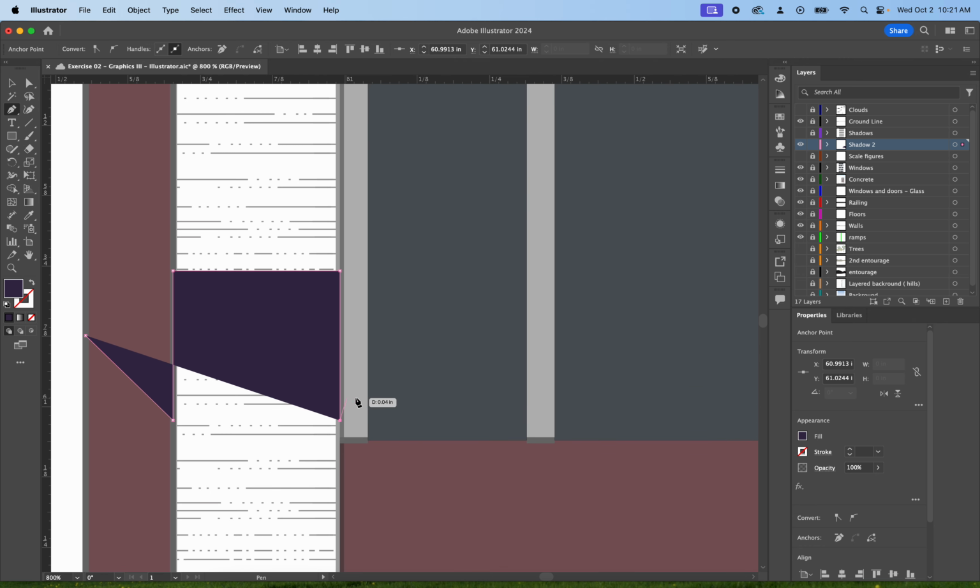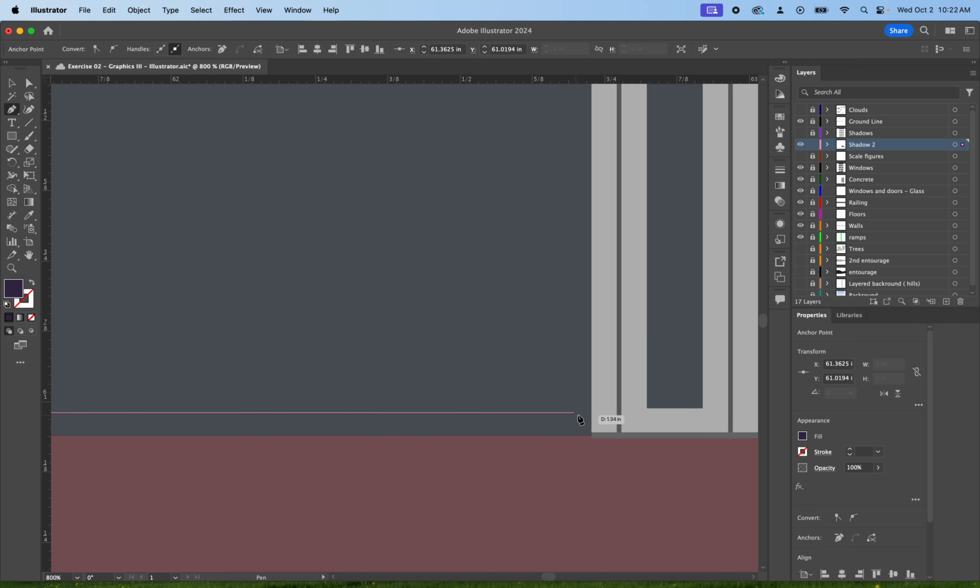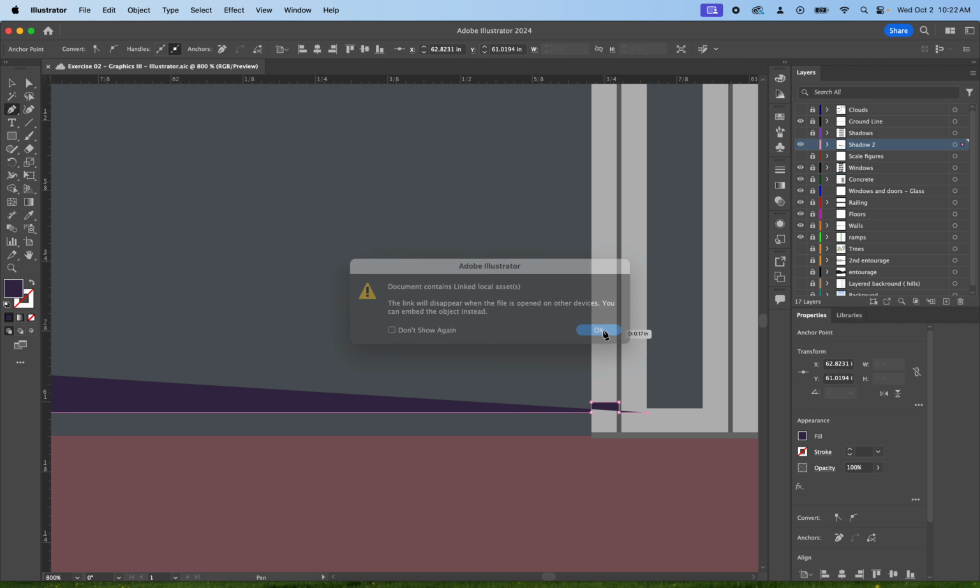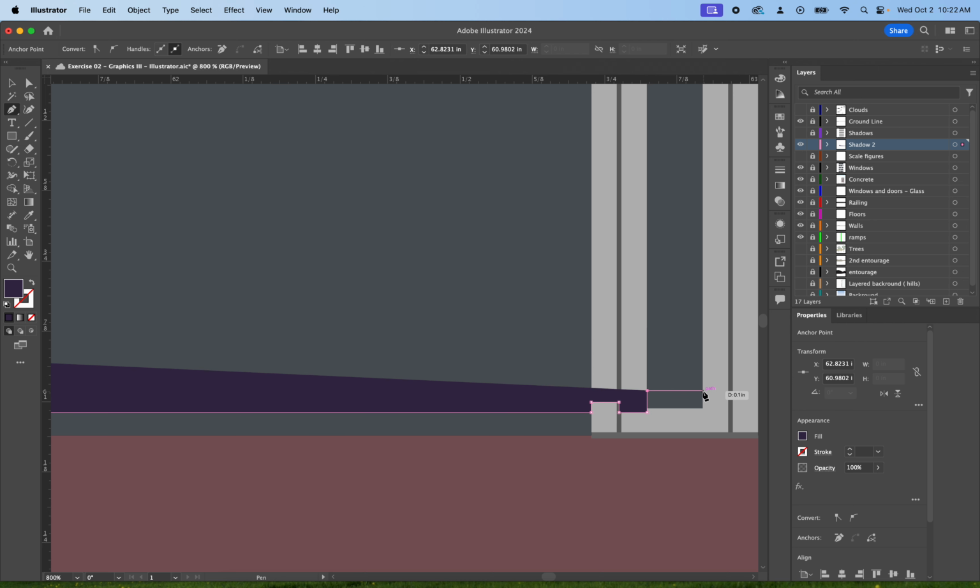I want to get technical, so I know that these are mullions. I know that they jut up a little bit, so I'm going to do my best to make that accordingly. And I'm going to fake it till I make it. I'm not going to be too detailed, but when it gets closer to the window itself, and of course I'm holding shift the entire time so that it stays in a straight line. So something like that. And again, just kind of faking it till I make it. Not a big deal. Let's say that goes even further. And as long as I'm basically staying even, should be okay.